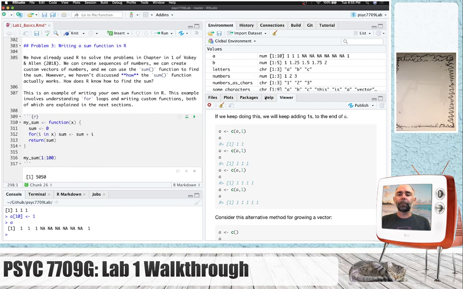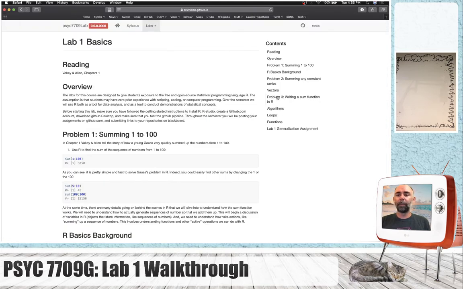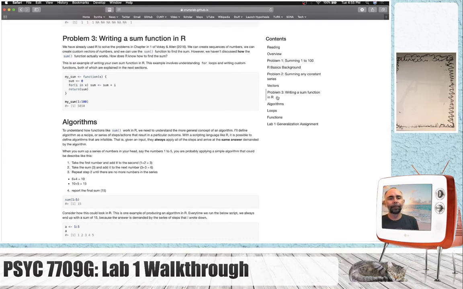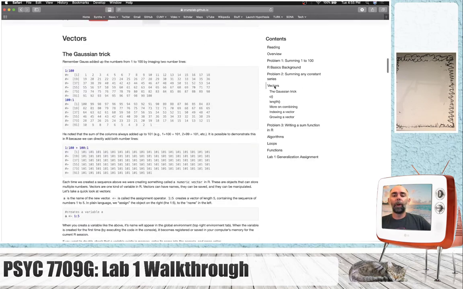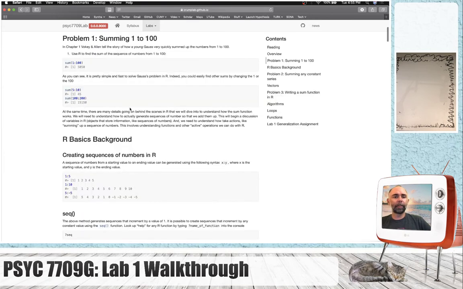All right. Just to jump ahead here, we're down in problem 3, and we're going to give an overview, we're going to talk about writing a sum function. What we've done up to now is talked about vectors, part of the very simple, we're trying to expose some of the underlying basis of being able to do something simple like this, sum equals the sum of all the numbers from 1 to 100. We've talked about vectors because this is a way of producing something that can represent the values 1 to 100. So a vector could be 100 slots long and inside could have the numbers 1 to 100.